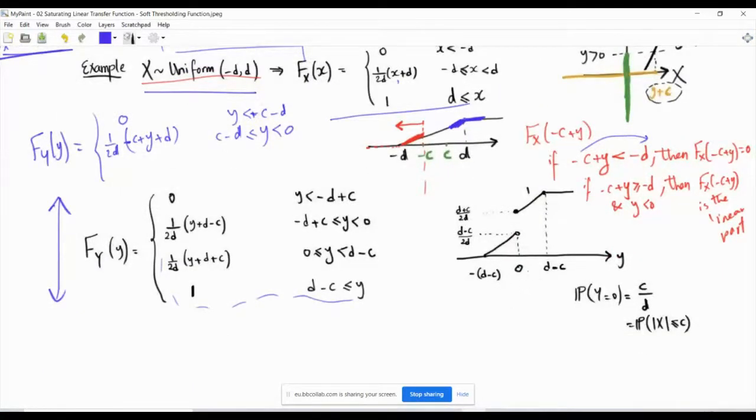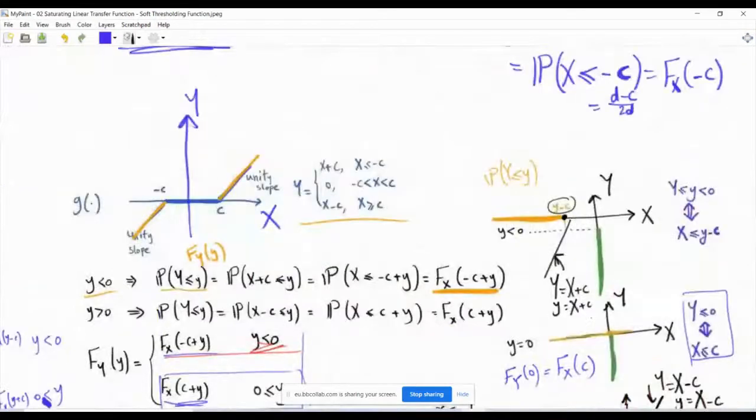Again, it's the same story, that you will get a jump. And what is this jump? The jump at 0 means that there is a probability that y is exactly equal to 0. So x is an absolutely continuous random variable, but y can be equal to 0. How is this the case? You can see it directly from here.